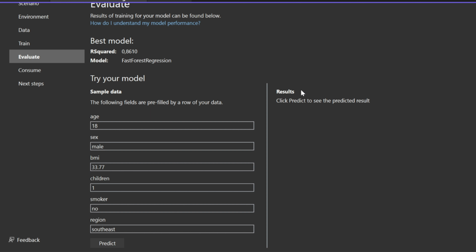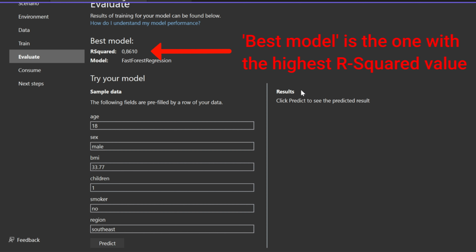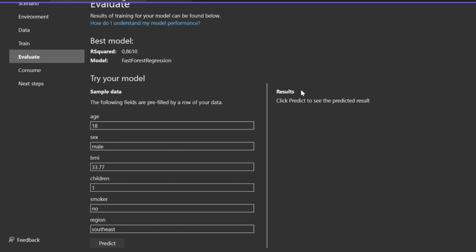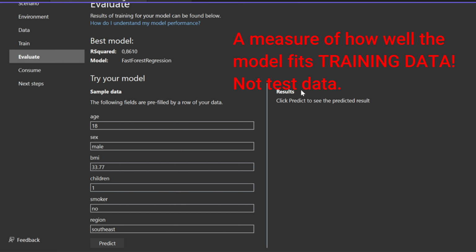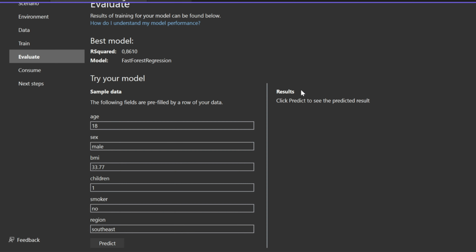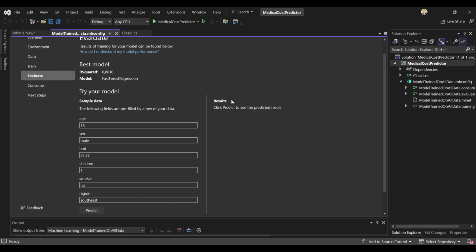Remember that in this context, best model refers to the model with the highest R-squared metric. But also remember that this metric is a measure of how well the model fits the training data. It does not take into account how well the model will generalize to new data.